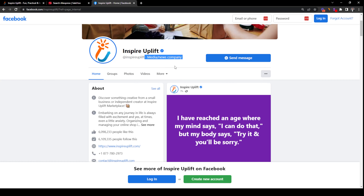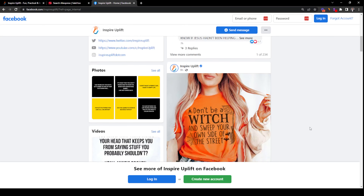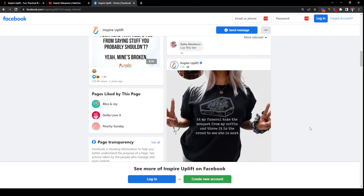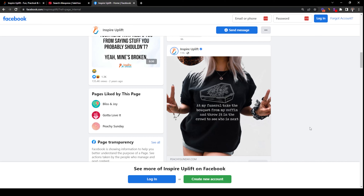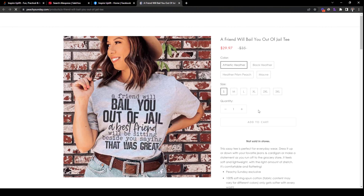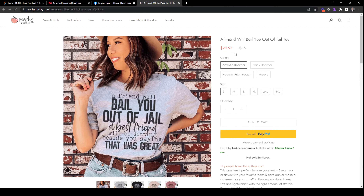Let's reverse engineer their success by taking a look at their Facebook page. We will see that they don't focus on a particular niche or interest, yet they have a large following. If we scroll down their feed, we notice that posts are mostly humorous posts and the language used is similar to that of internet memes. These posts tap into emotion by talking about something their audience can relate to. They also make impulse purchases easy because their links take the visitor directly to the product page, and the products are affordable low-ticket items — unlike Warmly's products — so it's easy to convince someone to make an impulse purchase because it won't break the bank.